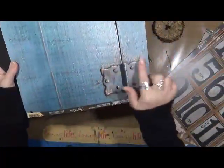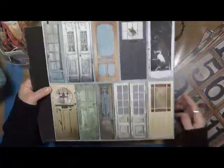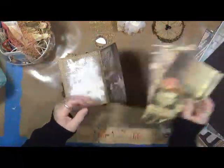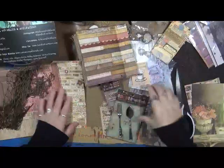I thought this was really, really cool, this hinge here. And then you have all these doors, which are upside down. Isn't that cool? So many cool things. And then we have some of this corrugated cardboard here, which I want to use, a napkin and some extra paper. All right, let me get stuff together. I'll be right back.